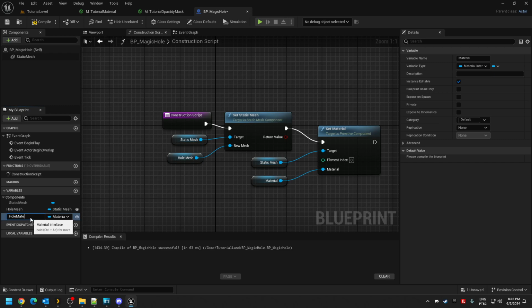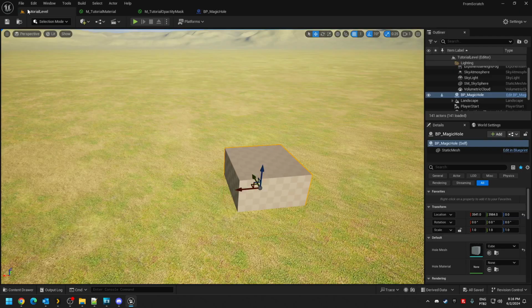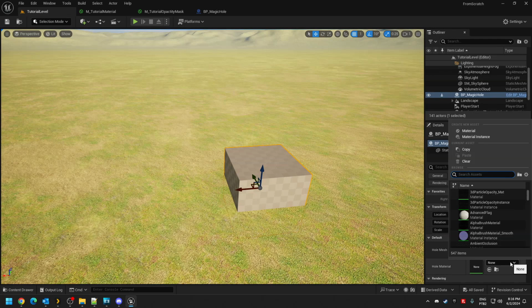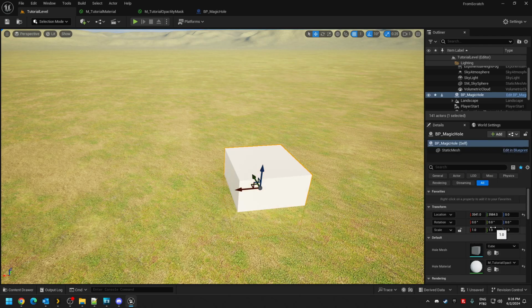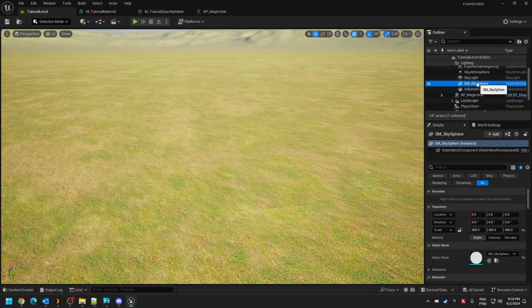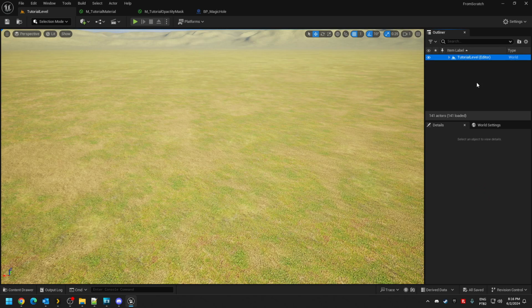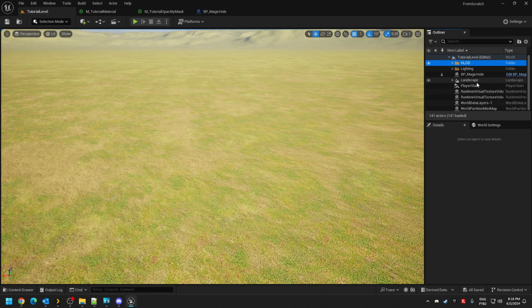Call it hole material, in case you have more than one for whatever reason. And now you're gonna have here, right? Opacity mask. Okay, still won't do anything because we still didn't finish our material yet, right?